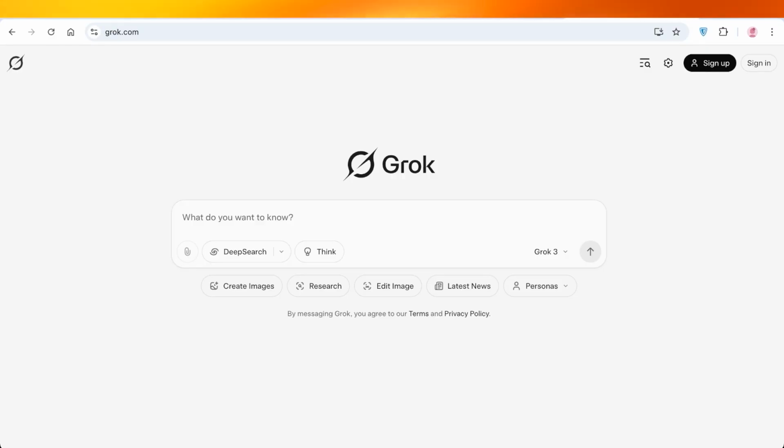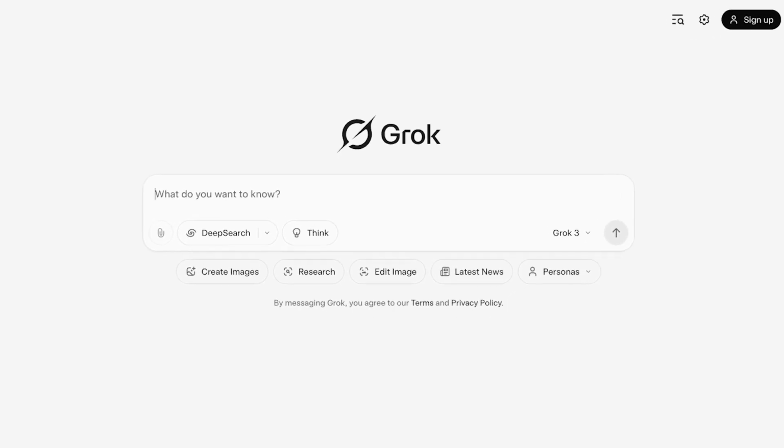In today's video, I'll be showing you guys step by step how you can get started with Grok AI's own image generator. We all have heard about the hype around Grok 4 and how amazing it is as a tool, but a lot of the capabilities of Grok are not limited to only their latest model. Grok 3 is able to create images and so much more for you. So if you're just looking to get started with Grok and you want to explore some of its amazing features, this is the perfect video. Now, let's jump right in.